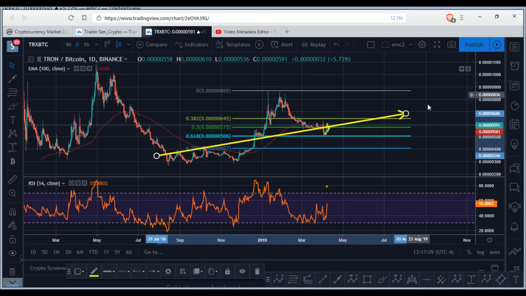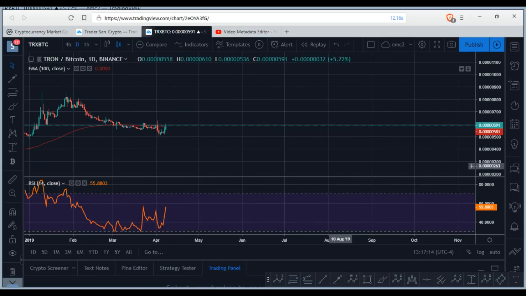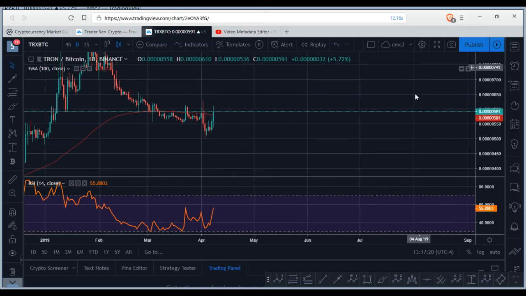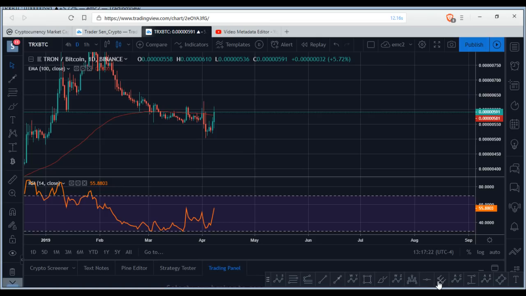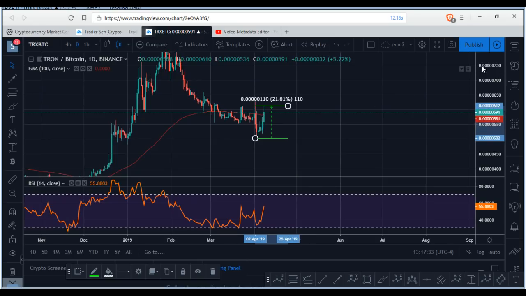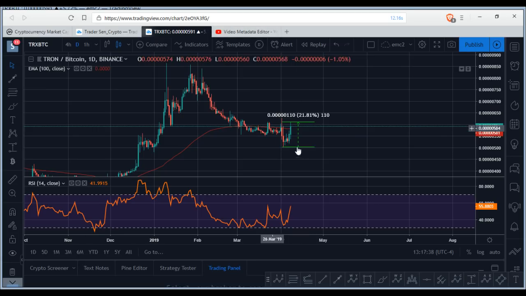We got a big rebound, a 20% move to the upside. So let's take a look at it. It's almost a 20% move to the upside from this rebound of 0.618, and it is pretty incredible, man. It's a 21% move to the upside after we get a rebound from 0.618. So you don't always have to buy green on the green. Let's say a coin is moving up, you don't have to be rushing. Like Tron, you could be waiting very patiently at 0.618. It's going to get a rebound, right?